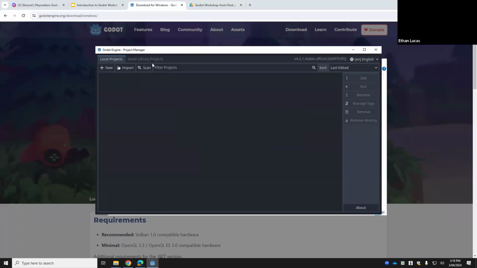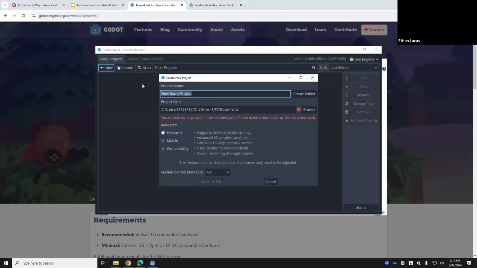All right. Welcome to Godot, everyone. Can everyone see this screen on their laptops? We all good? Awesome. Welcome to the Godot Project Manager. You'll see this screen once when you create a game and then every time you load the game. Very, very simple stuff. The only thing we're going to worry about now is the new button.